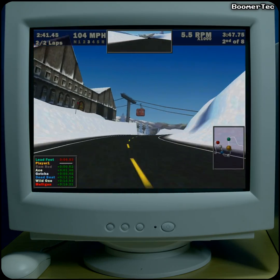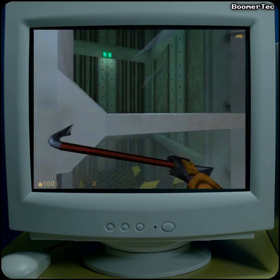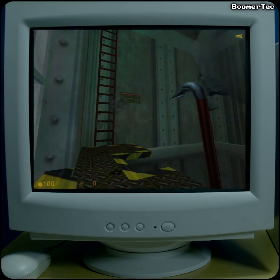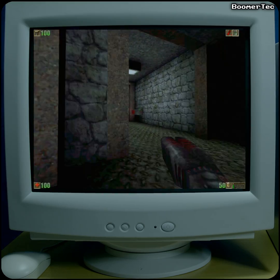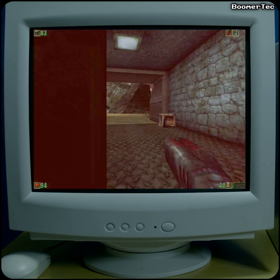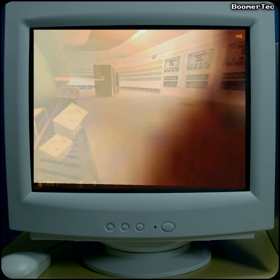Can we take a moment to appreciate that the power supply for this computer provides only 90W in total, and it runs the whole thing just fine? The CPU doesn't even have a cooling fan, nor does the case, except for the tiny one in the power supply. That's pretty energy efficient compared to the computers of today, where you need a portable nuclear reactor and cryogenic cooling just for the graphics card.